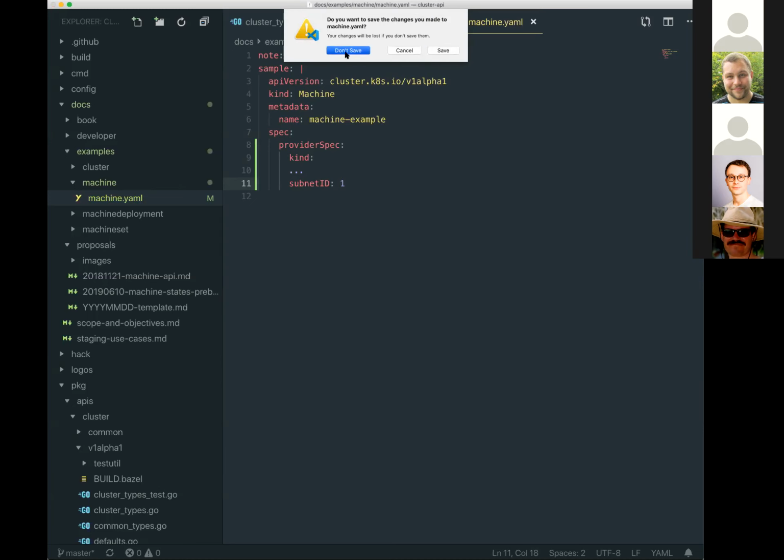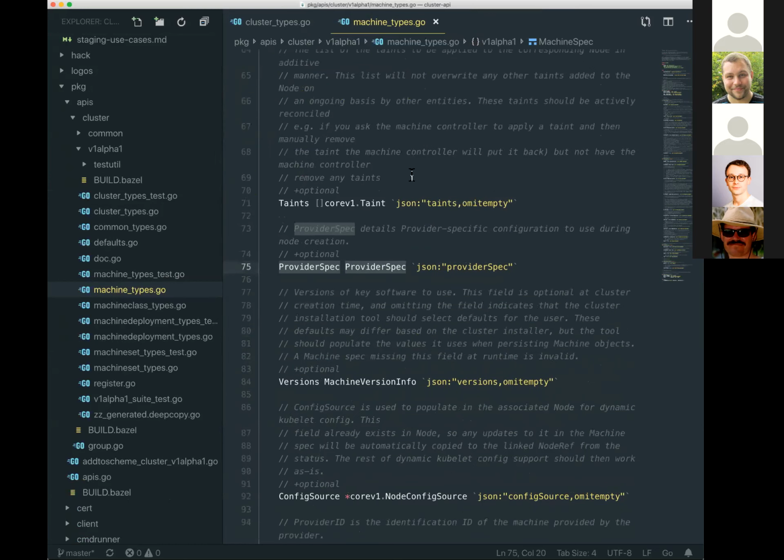So this was just an example, and this is what's wrong with provider spec. Provider spec goes alongside the cluster actuator, which I'll show you soon, and how that plays into all of this. Because we have the infrastructure provider configuration in provider spec embedded as bytes, the actuator has generalized some of the logic, but it can't generalize all.